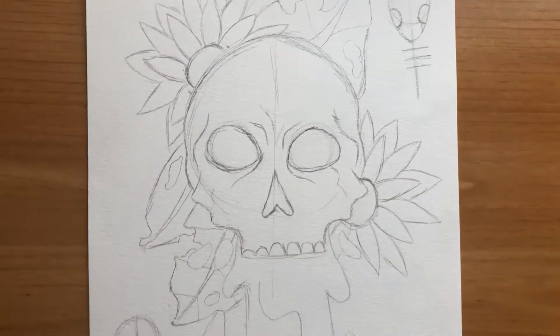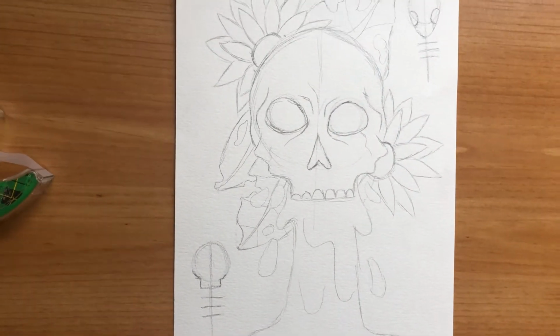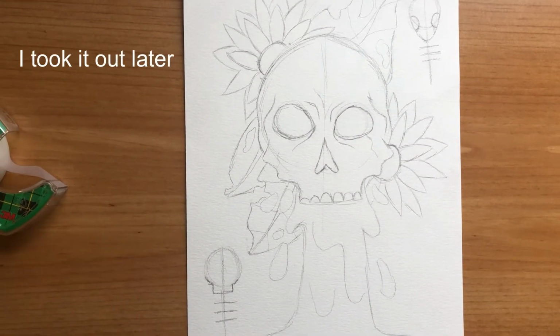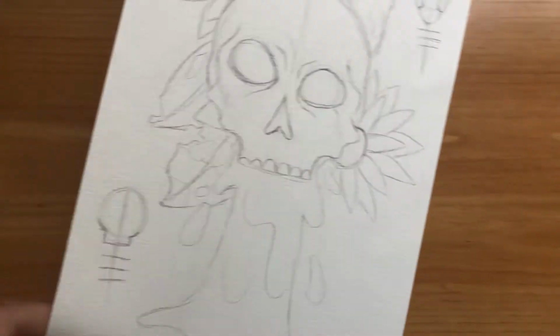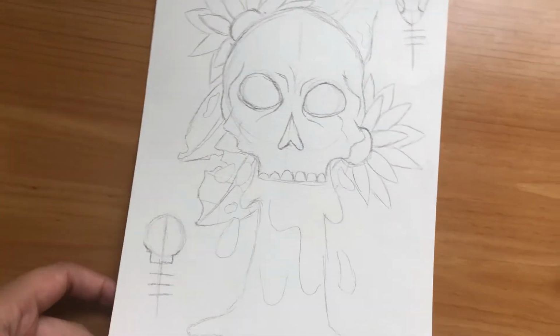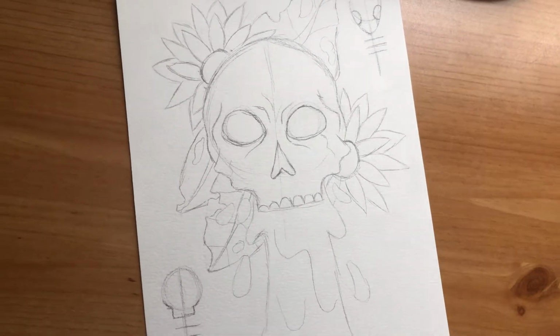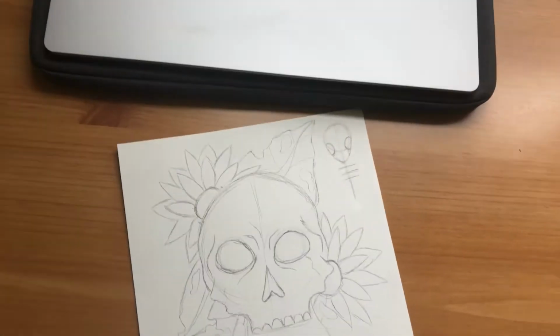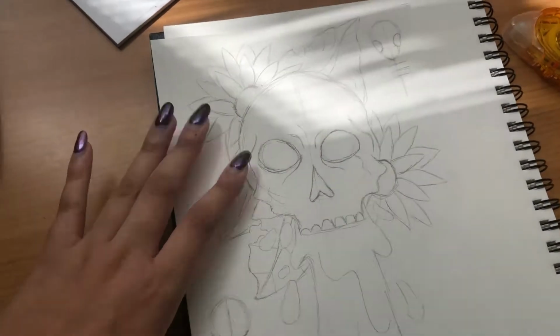And then because I couldn't help myself, I added the skeleton click symbols from Twenty One Pilots. So I guess this is now a Twenty One Pilots piece, even though I didn't want it to be, but I think it looks really cool. So I'm probably gonna scan this in or just take a picture of it and then finish it on my iPad. So it's a clear design that I can probably use for a print or something. But yeah, that's probably what I'm gonna be doing today.